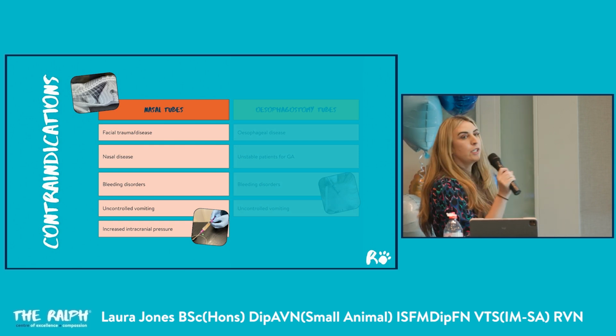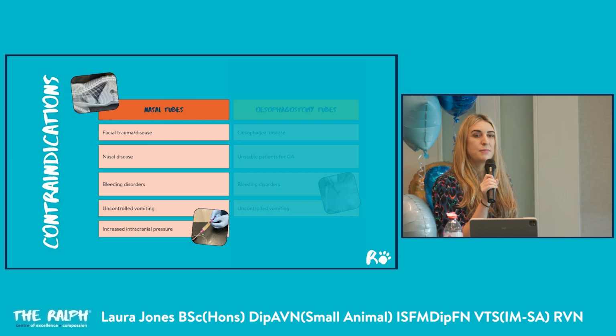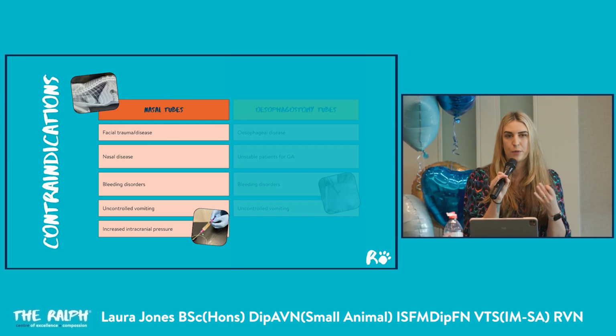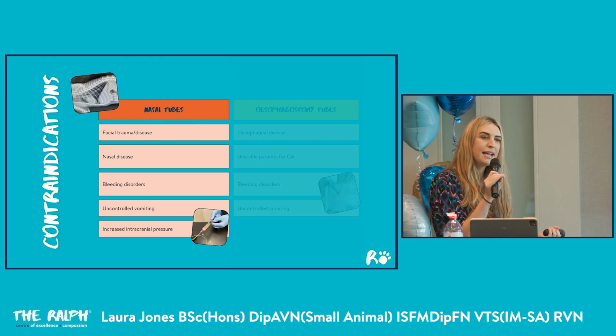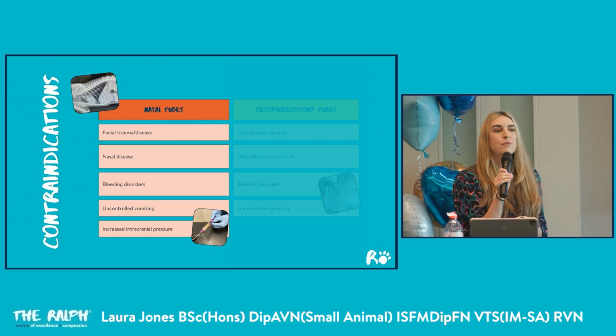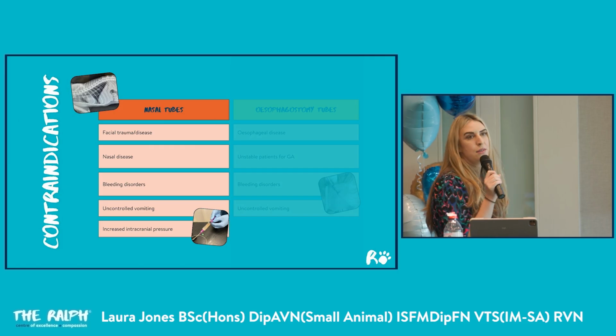Also, increased intracranial pressure. We don't want to be placing these tubes in. If we get these patients like sneezing, that's going to increase that intracranial pressure further. So head trauma cases, patients with potentially intracranial neoplasia, that sort of thing, we really want to be avoiding these types of tubes in those patients.